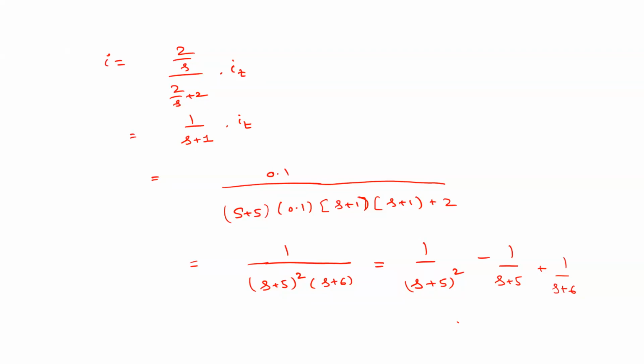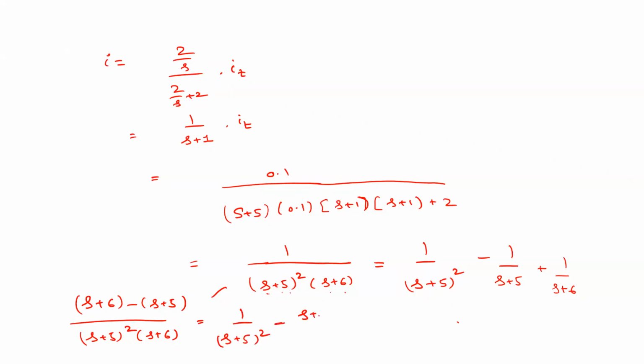If it is s plus 5 and s plus 6, something like that, right? So we can write straight away s plus 6 minus of s plus 5. So this entire thing will give you 1, right? So this will be s plus 5 square into s plus 6. Okay, so separating these two terms, you will get s plus 5 square minus of s plus 5 will get cancelled, right? So you are left with 1 by s plus 5 into s plus 6. Agree?